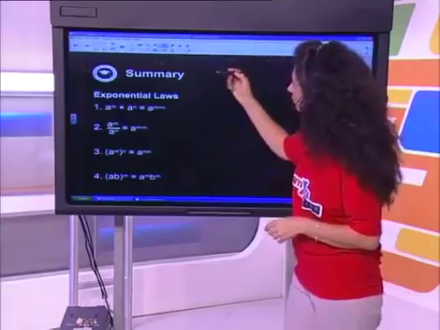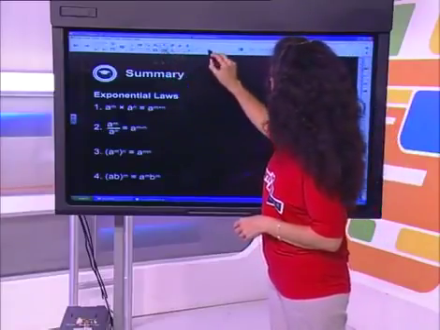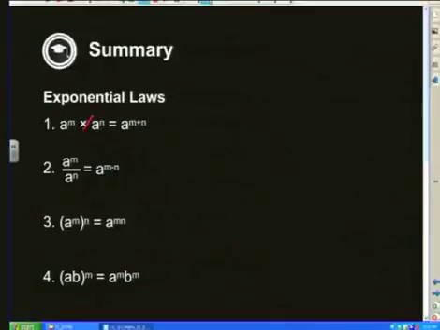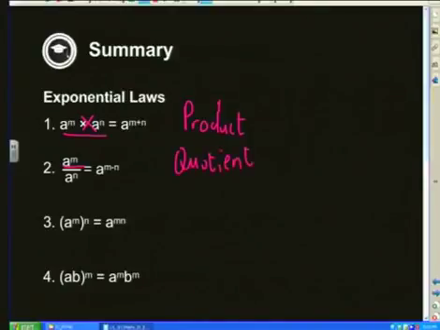So you really do have to pay attention and understand that the laws work around the product of the same base, which means we're dealing with one term. So the law is around the product. So I must first establish, have I got a product before I can jump into that law? And over here, you've got the quotient. So here, it's the quotient rule. Then you've got another slightly different looking law, and that is when a power is raised to another power.